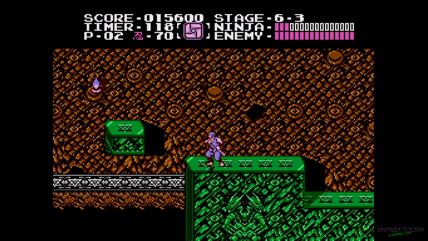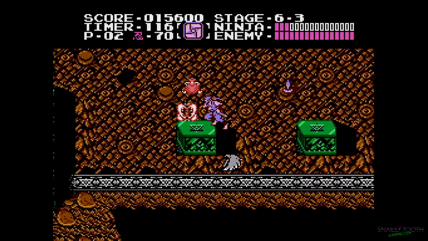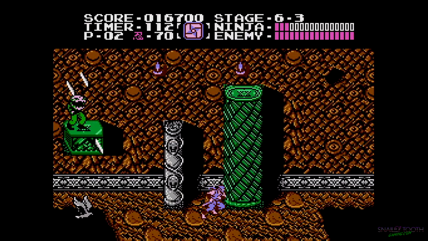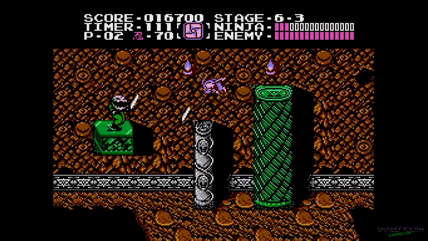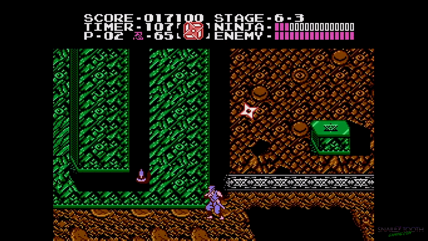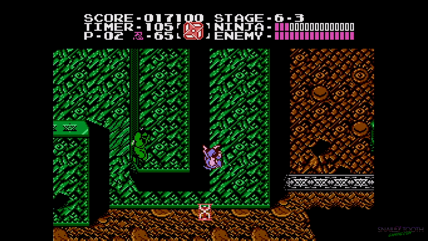Alright, and then see this next platform? You don't want to hang out there. You want to jump right away, or else a hunchback falls from the sky. Say hello. Now, you want to let the ninja fall, then get that.